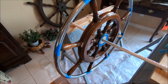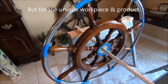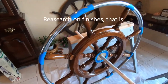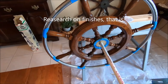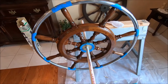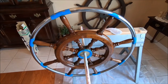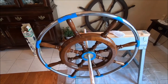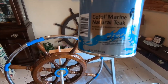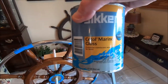I don't know if this will really be of much interest to anyone, but last year in doing some little woodworking projects for the boat, I did quite a bit of research. We've got kind of a Franken finish on the boat right now. A lot of the brightwork was in pretty good shape when we acquired the boat, but some of it had been let go. The stuff that was in good shape had all been varnished, and most of the stuff since has been done with this Sikkens Cetol Marine natural teak, because there's so much teak on the boat. And also some gloss finish.